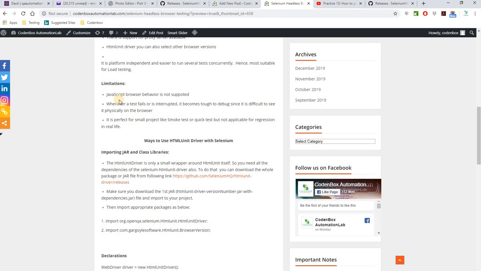And whenever a test fails or is interrupted, it becomes really difficult to debug, since you can't see the browser activities physically. So those are some limitations. That's why HtmlUnit Driver is perfect for quick tests, some smoke tests that you need to do very quickly, but it's not a good choice for detailed testing like regression.